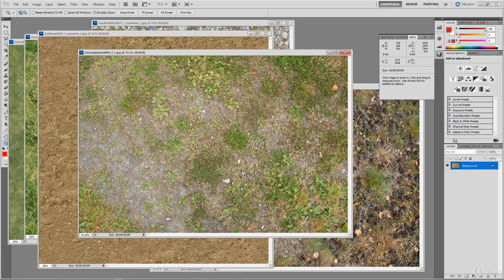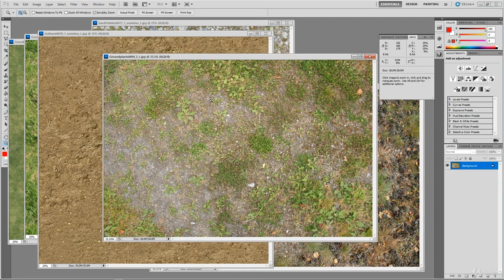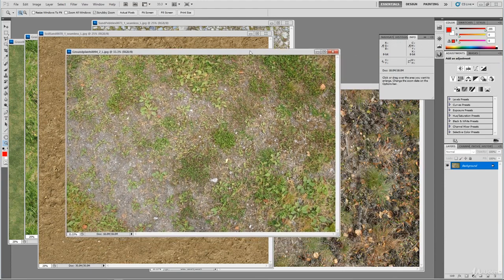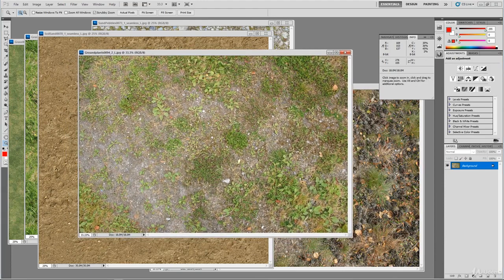So I'm going to do 2 of these maps to show you my process, and then I want you to do the other 2. The 2 I'm going to do are this earth and the stony one, and then you can prepare the grass and this one here. This one here is an extra one.